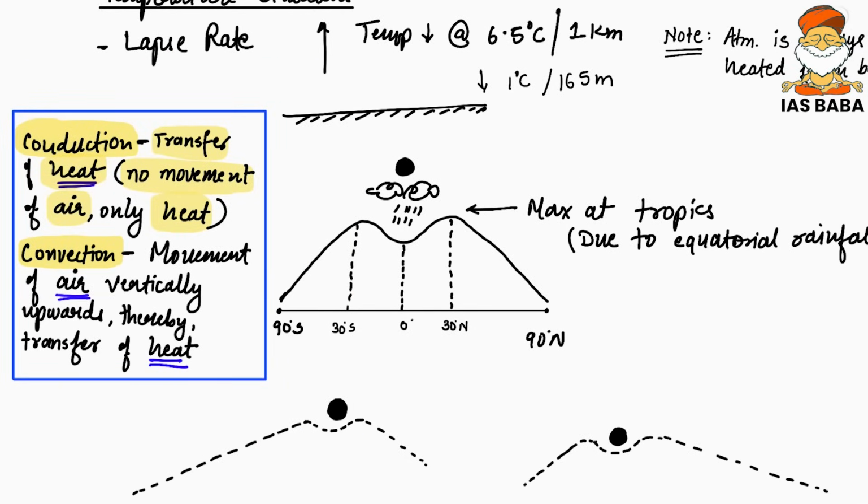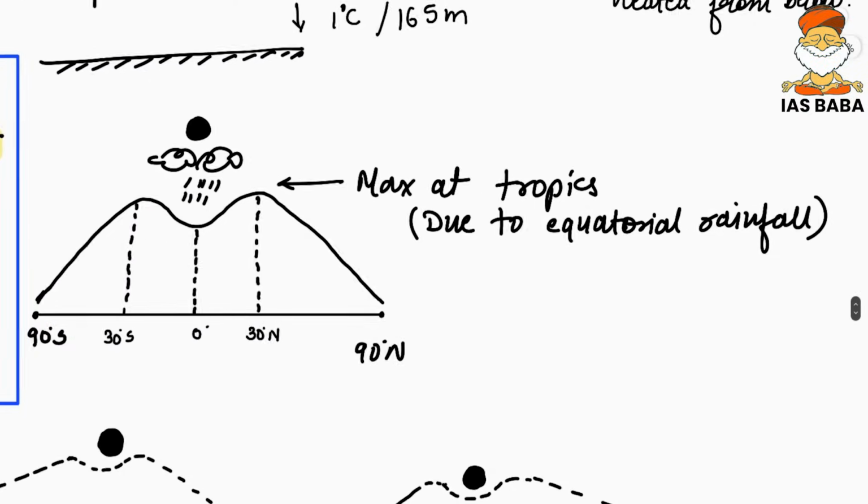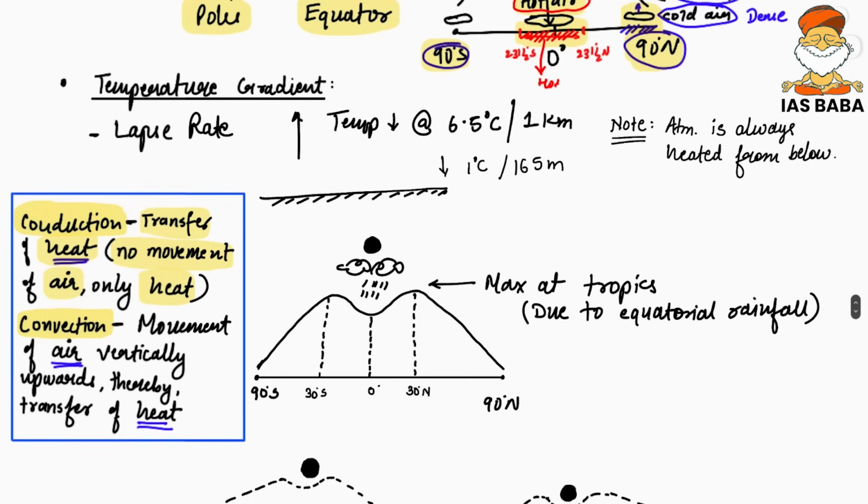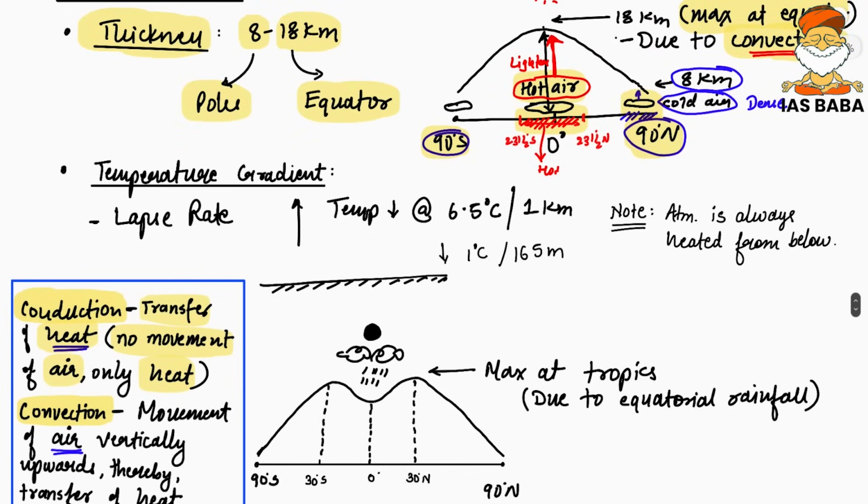There is one more aspect related to this troposphere. We studied that the thickness was maximum at the equator, and at the pole the thickness was minimum. And what about when the hot air is rising upward? When the air is rising upward, it will start to lose away the heat energy.